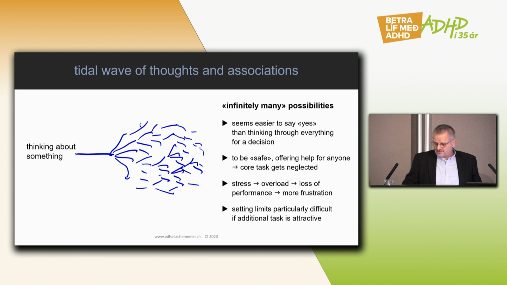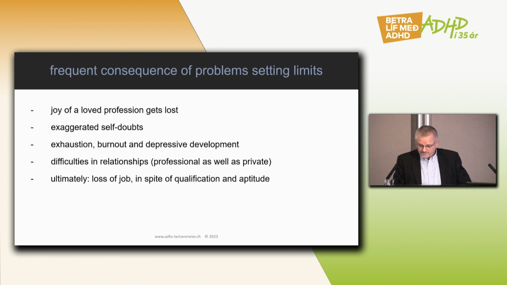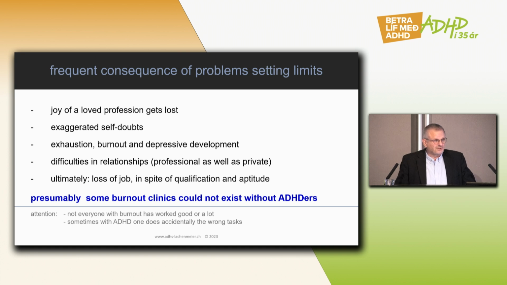Setting limits is not just "we are not able to do this," but we have too many varieties, so we assume it's easier to say yes, and that we should be on the safe side, but actually we are not. We are on the really bad side because everything goes down with that. So presumably most burnout clinics, at least in Switzerland, could not exist without ADHD.